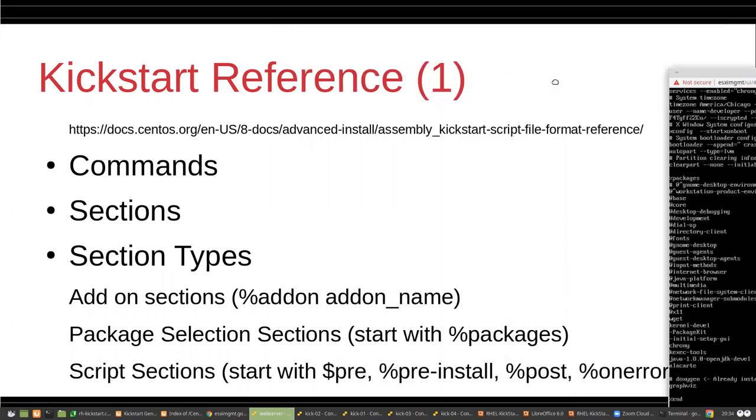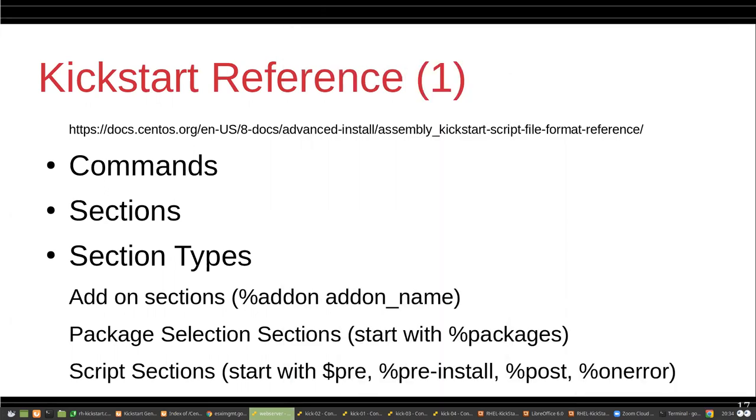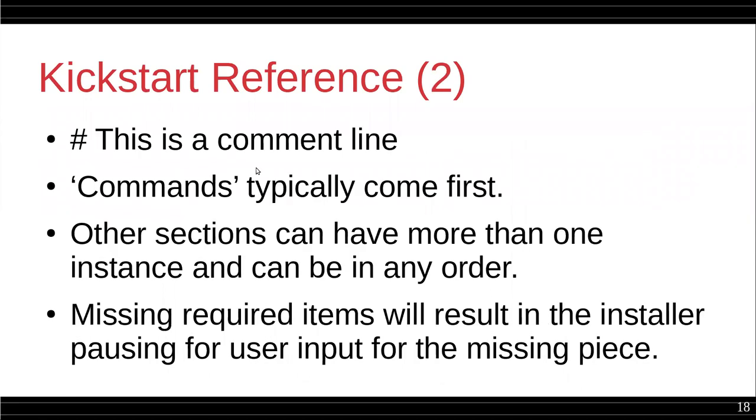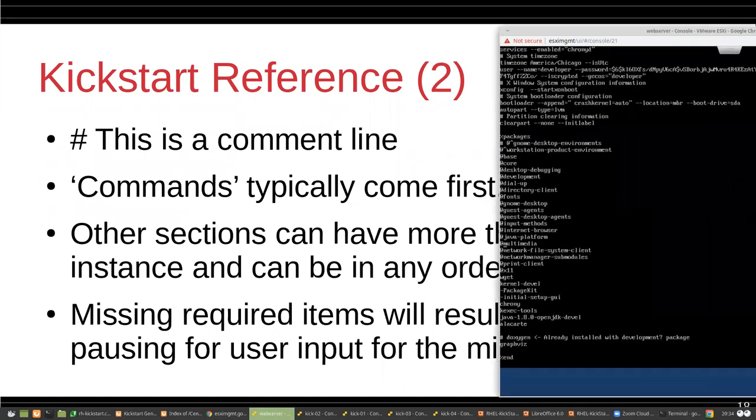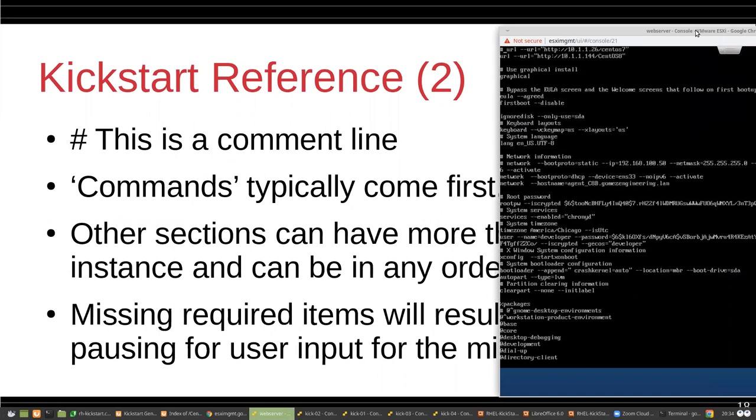So you have your packages, you put them in there. They do talk about, it's percent packages. You can comment with a hash. The commands typically come first. They're the things like setting the time zone, some of the network configuration stuff. I believe when you talk about commands, it's basically this stuff up here at the top.